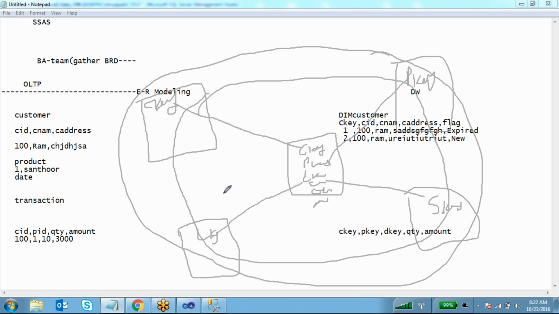So basically why we go to normalization: sometimes if you maintain all the customer information, necessary and unnecessary, in the same table, where unnecessary means data we see very rarely and update very rarely, like information we don't use at the time of survey. For example, at the time of survey we gather more information, but the main information is 2 or 3 things only. That information will be updated regularly. So that kind of information we maintain in a particular table, and other information we maintain in another table. That is a child table.